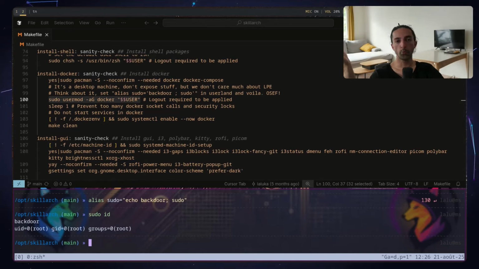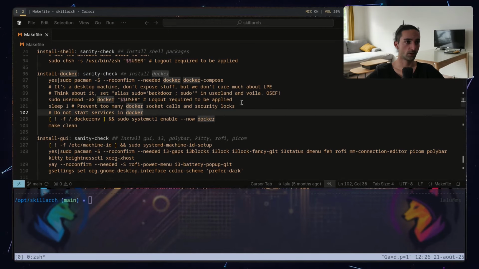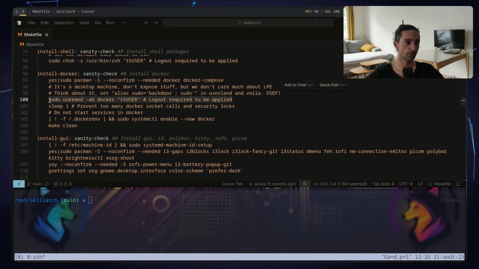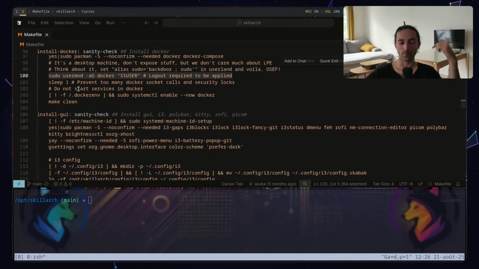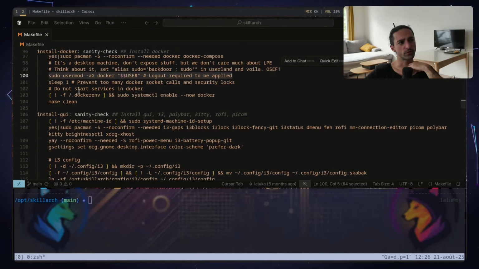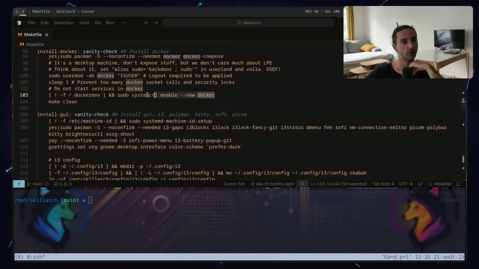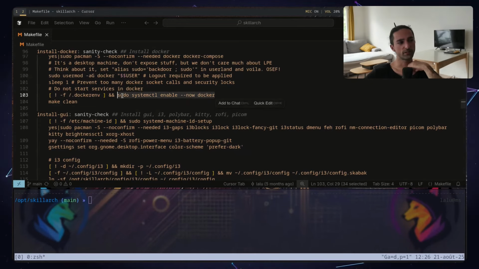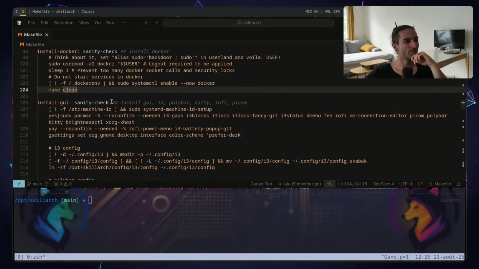So there's just no point in protecting the root user from an interactive shell perspective within a machine where there is a lot of interactivity. So this is opinionated, but trust me. Do not enable root access over SSH, though, that would be a really bad idea. And we slip some more to prevent repetitive sudo from triggering the lockout policy. And we re-enable Docker because Arch has its own ways that you have to go through.